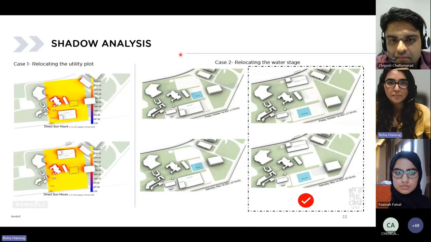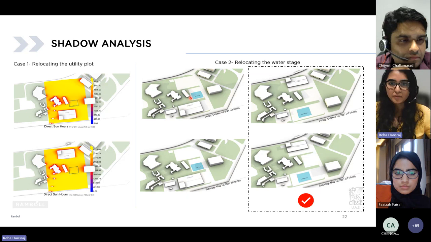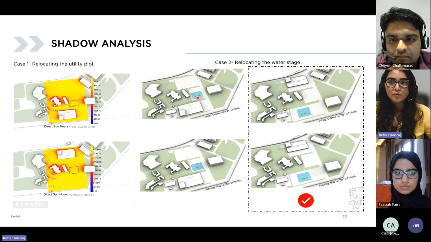Now, here's an example of a shadow analysis that we've done on one of our projects. This project is basically a studio development in which there'll be recordings and shootings of movies. So you see this blue rectangle over here. This is basically a water stage, and the client did not want any shadow to fall on the stage at any point of the year. So we had to find an optimal location to locate this stage such that there won't be any shade falling onto this water stage. As you can see, there were many buildings around it.